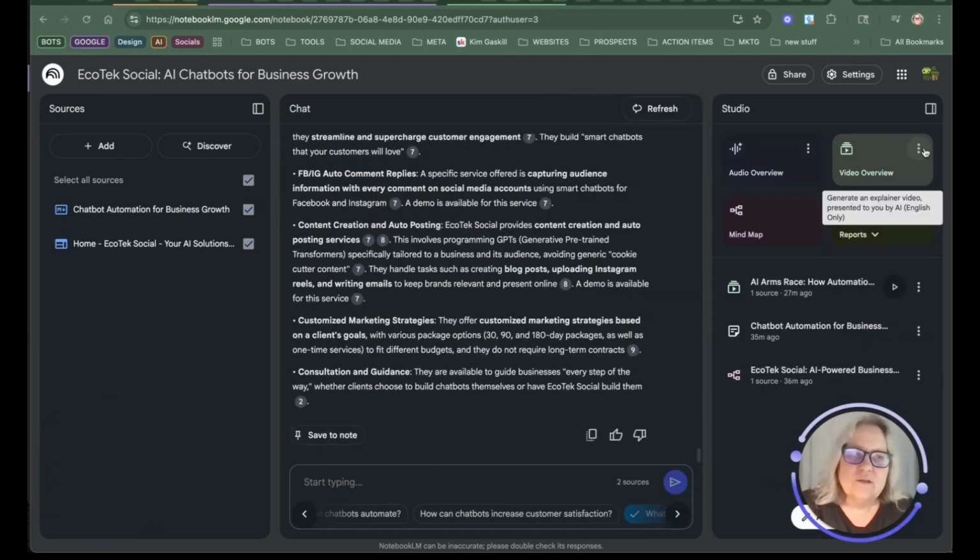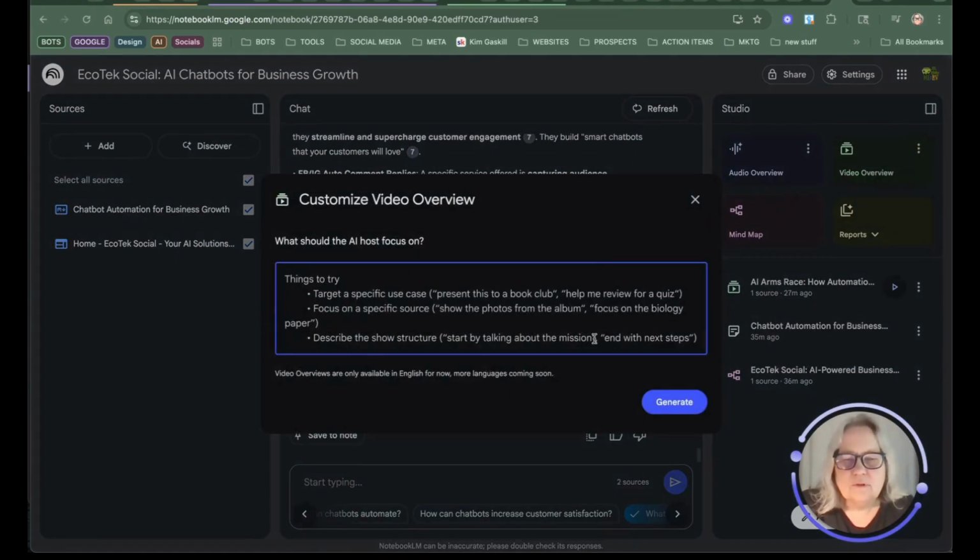One of the things you can do to make it a little more customized is go up to the 3 buttons here and click on customize, and then you're going to be able to type some prompting in here to customize it. I haven't done that yet, so I don't know if I can customize it to actually change the look of the slides or the branding colors or anything like that. I can probably direct it like I do with the audio overview when I customize it. I tell it what audience it's speaking to.